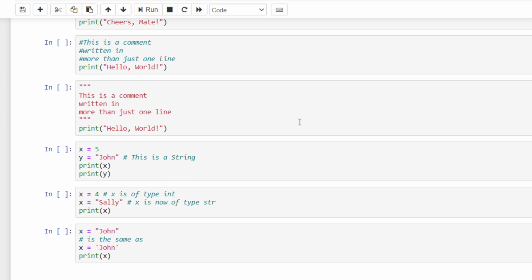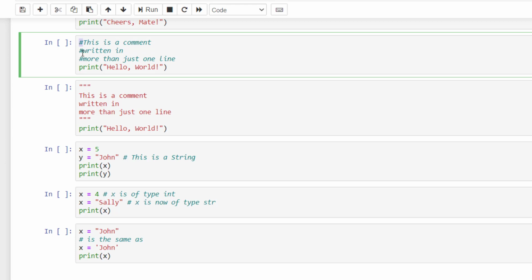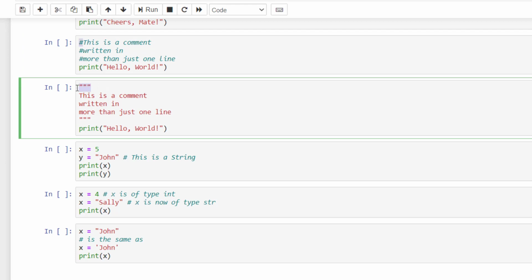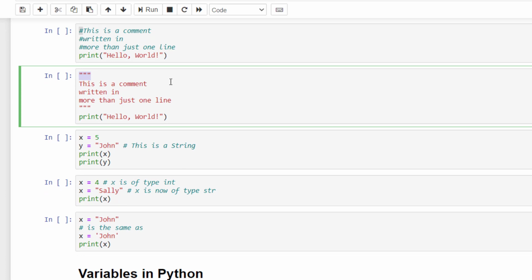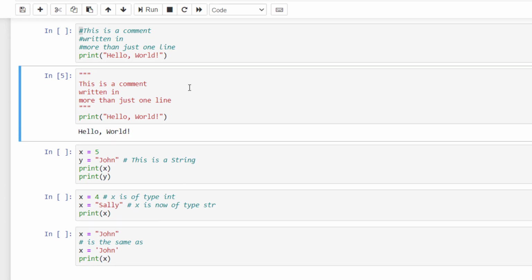Okay, so this is a comment. What if you need to write multi-line comments? You can also go for writing hashes in every single line, or else you can use three double inverted commas, and anything that you write between them is a comment. See, in this snippet, we have just written the comment.